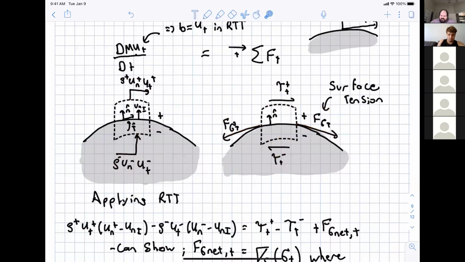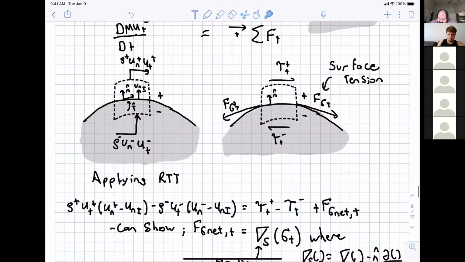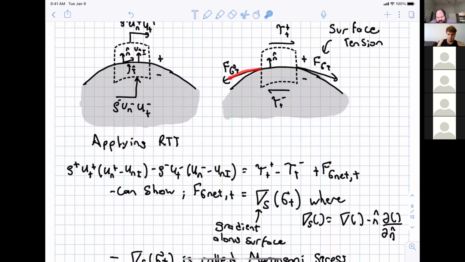Okay, and that's usually not very important, but for some special applications, this tangential surface tension force, due to differences in the surface tension on both sides of the control volume, can be important. But at any rate, I'll just skip to the result and state what that tangential surface tension force is. So again, we apply the RTT with B equal to the tangential component of the velocity vector, and that's equal to the sum of the tangential forces. So we have the shear stress acting on the top minus the shear stress acting on the bottom, plus the net surface tension force. And I'm just going to define that as this minus this.